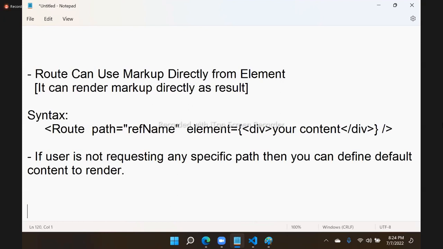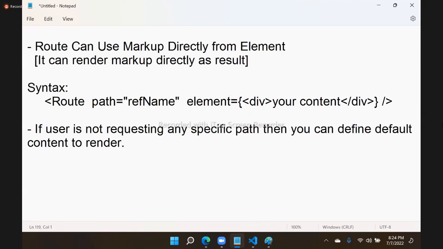That means when the user is not requesting any specific path, then you can define default content to render. But the question is, how do you know that he is not requesting anything? So for that, generally what we do is, in the route we define the path as slash.